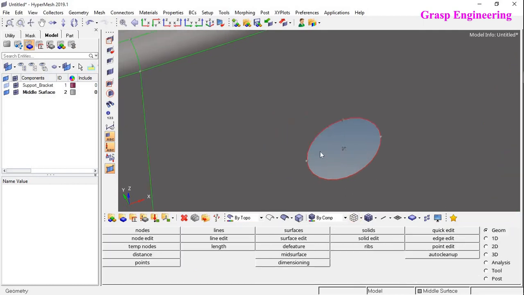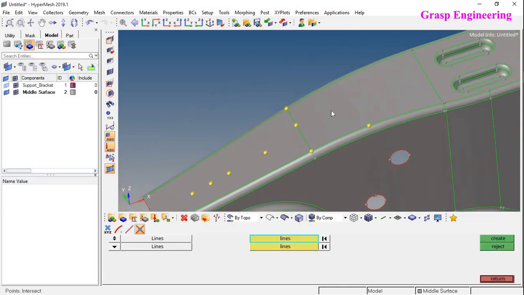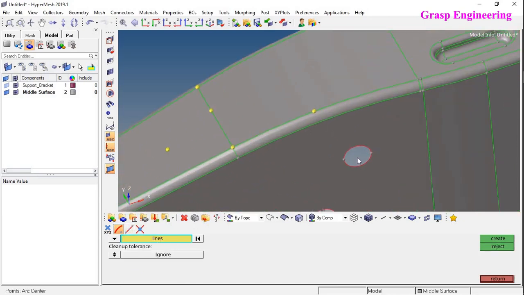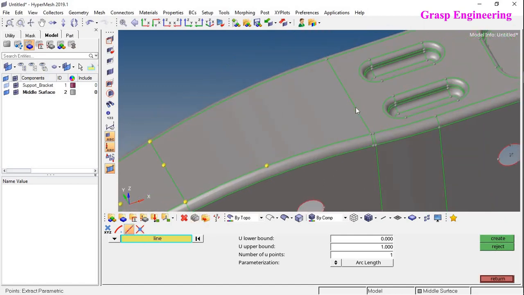Now the next option is point creation. As we discussed, in nodes we can create nodes on xyz. Similarly, you can create points with the help of these xyz options. Next, you can similarly create at the respective arc center, and the next one is similar to that. If you move to the parametric option, you can create points with the same option we discussed for node creation.